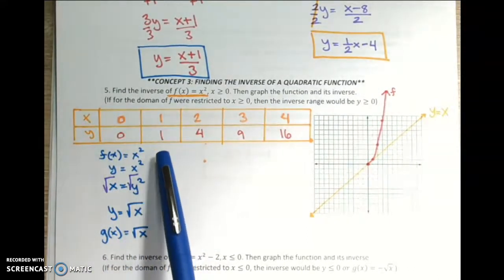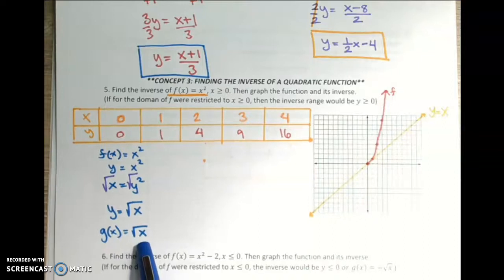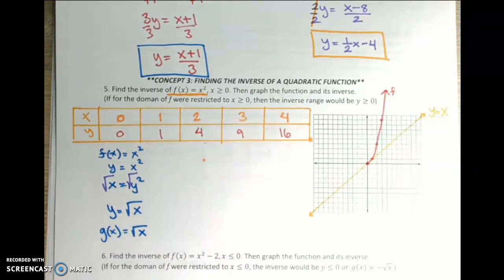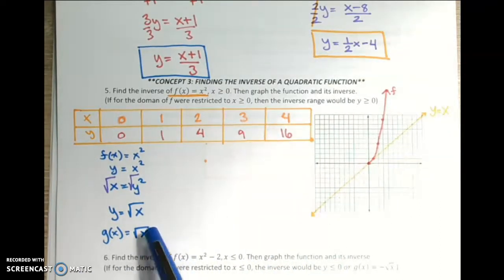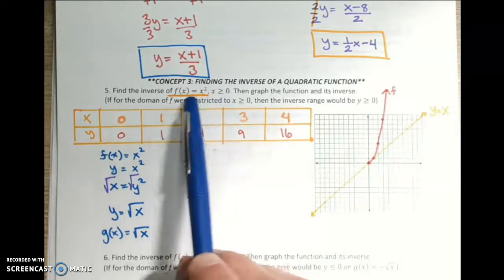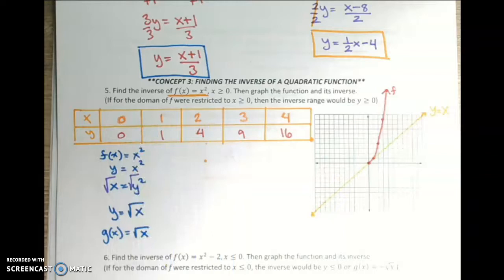If I put 1 in there, the square root of 1 is 1. If I put 4 in the radical, the square root of 4 is 2. What do I get for x, right? If I put 9 in, the square root of 9 is 3. If I put 16 in, the square root of 16 is 4. So this actually always works, right? Whenever I put in here for my initial x, if I want the inverse, all I have to do is really flip them, right?